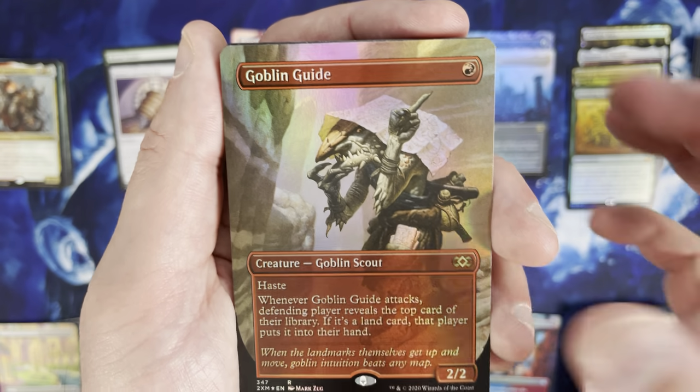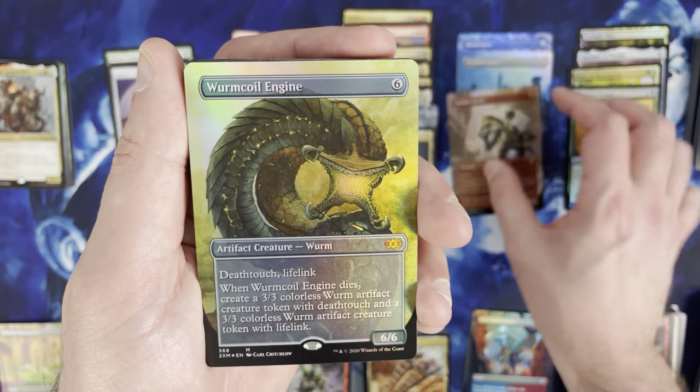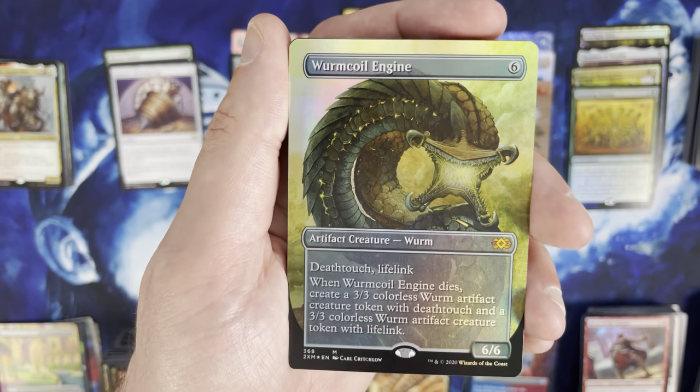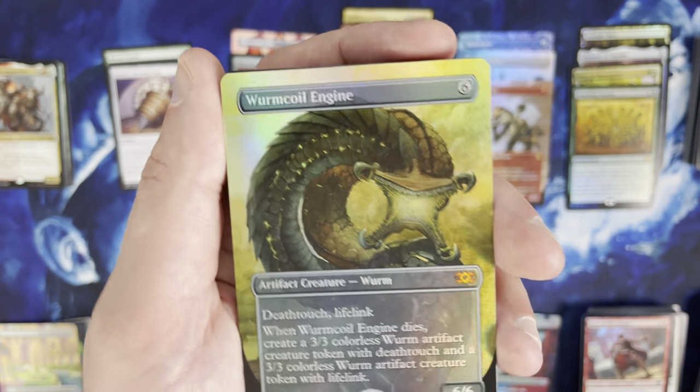All right, here we go. It is a... Oh, it is a mythic. And it's a Wurmcoil Engine. What's weird is I have not opened up a ton of these VIP packs, but I have opened up another Wurmcoil at one point. So I actually have double Wurmcoil Engine.